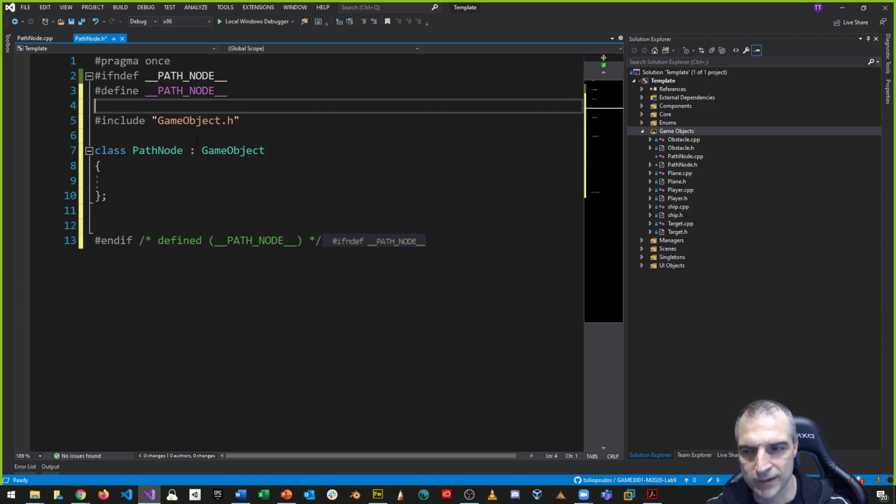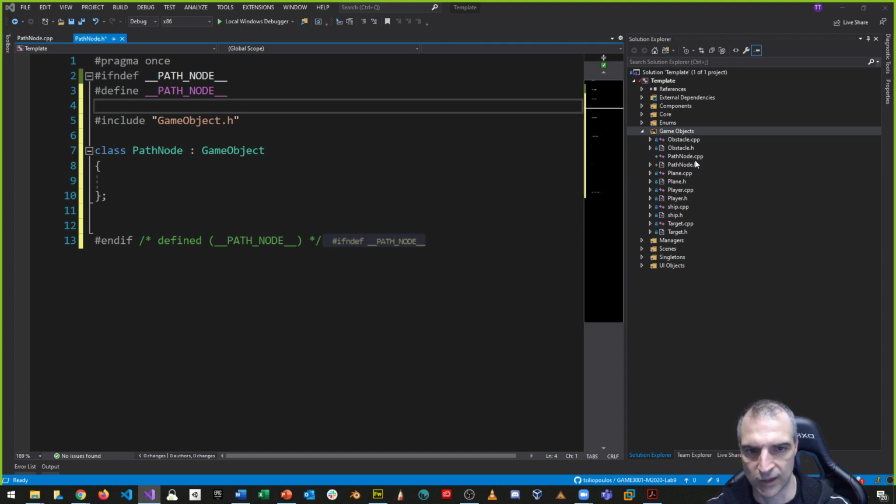I don't want to add my nodes to the display list. They're not going to show anything. There's not going to even be a draw function for these things at the end of the day, right? What I want instead is that my path nodes are going to be just positions, and I want to keep track of the position. So GameObject is the right choice, right? Remember what GameObject gives us.